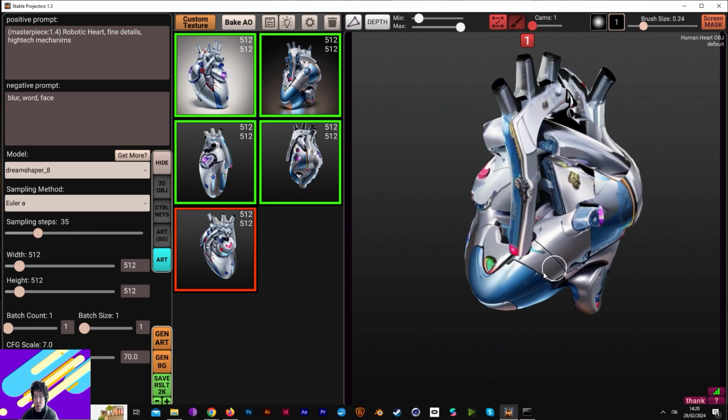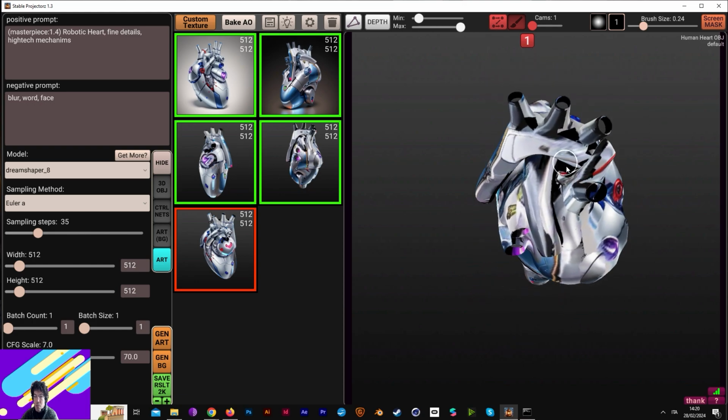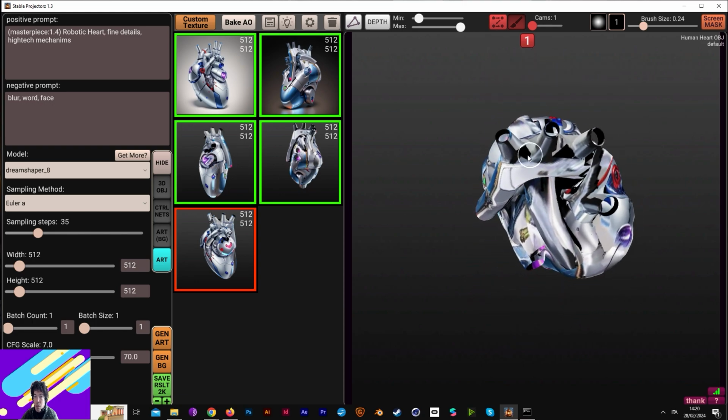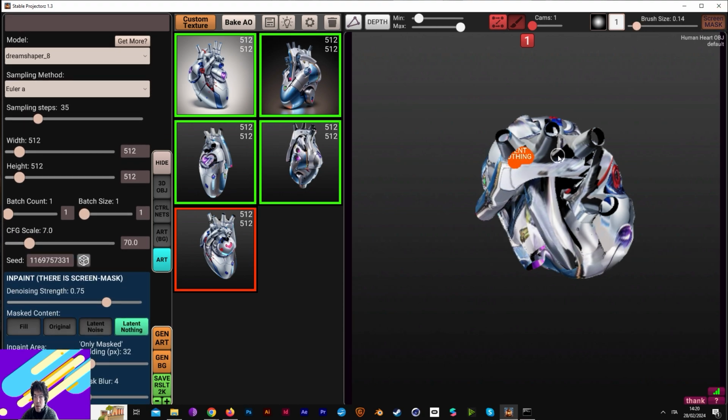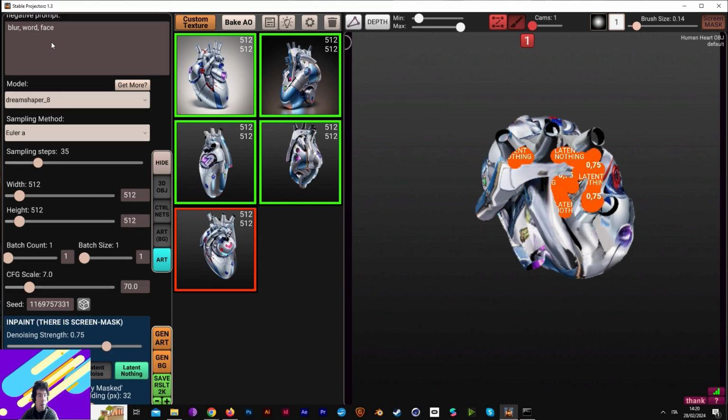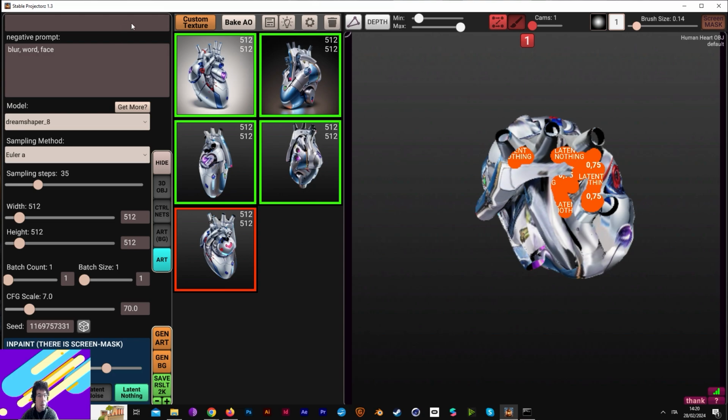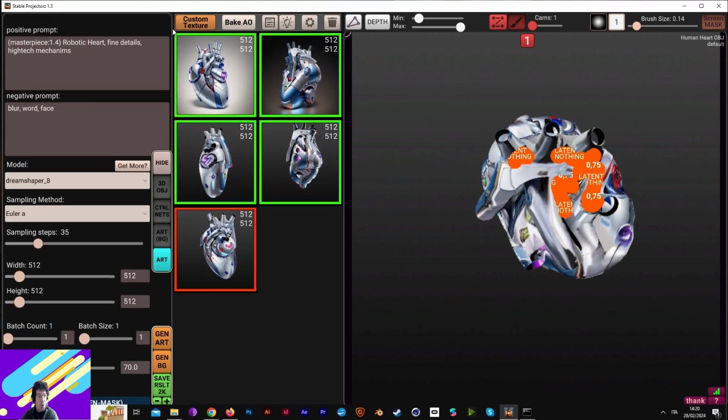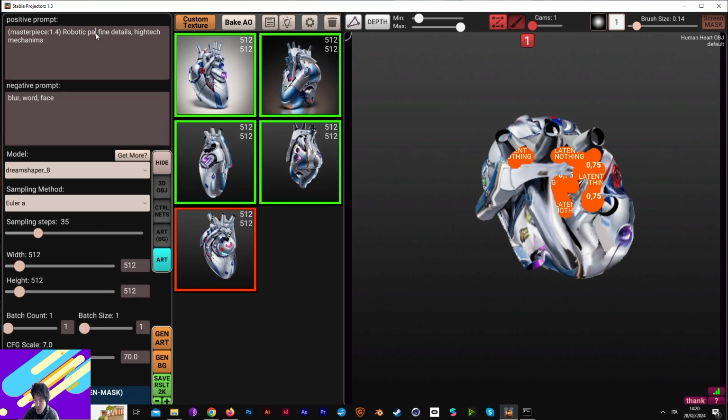Okay. Now there is a mess here, here, and here, and here, and here, and here. Now I want to change the prompt, robotic parts.